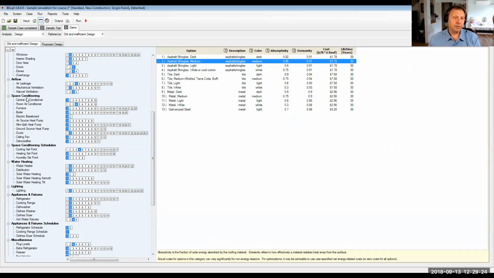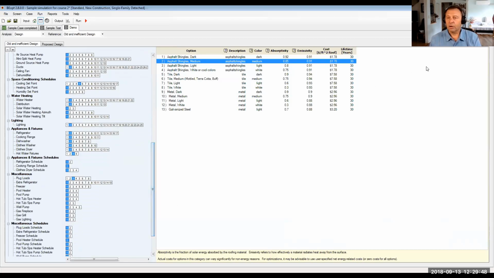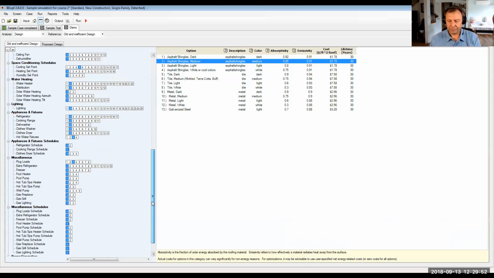Now we can see the equipment here, for cooling equipment. We have schedules, which are important, because as we saw before when we were calculating the energy, it's not necessarily how big the power draw is, but how often and how long it is on. Then we have water heater, lighting, appliances, and all kinds of things here, which we need to get a comprehensive idea of the energy performance of the building.